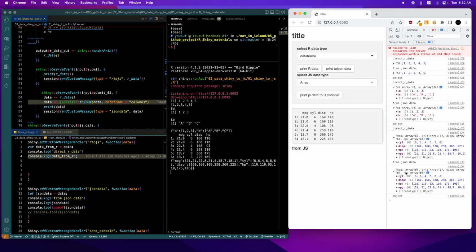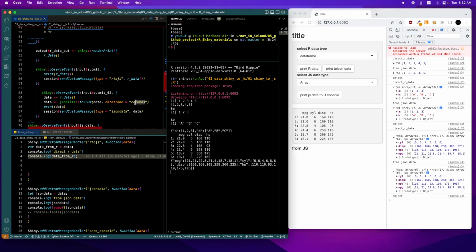So this is how it gets converted to JavaScript. And here this is an object, here mbg is a key and a list and a vector. So an object with key value pairs.